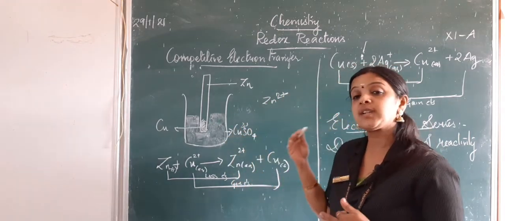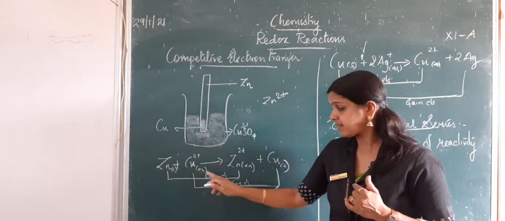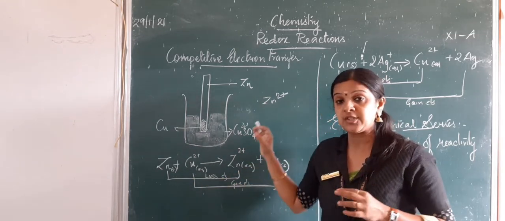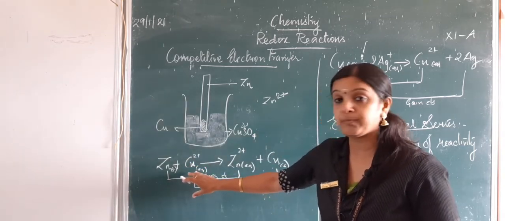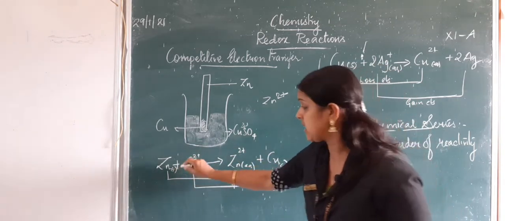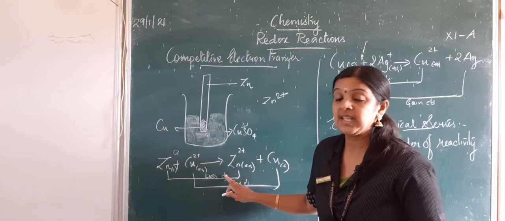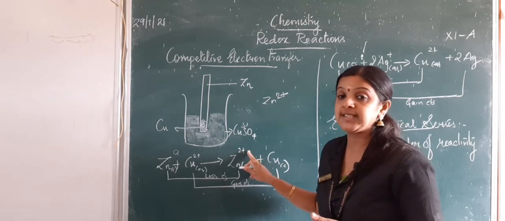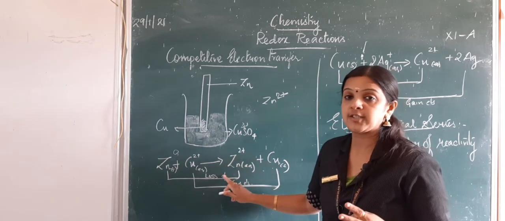So, the overall reaction can be written in equation form: zinc plus copper 2 plus. Why do we write solid and aqueous here? Because that is the state of that particular substance during the electrochemical reaction. So, zinc plus copper 2 plus will give zinc 2 plus plus copper. There we can easily understand zinc was at a zero oxidation state, but when it lost 2 electrons, it gets oxidized to zinc 2 plus with an increase in the oxidation state of plus 2. So, zinc undergoes oxidation with the loss of electrons.